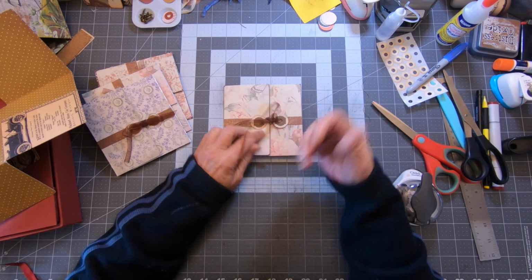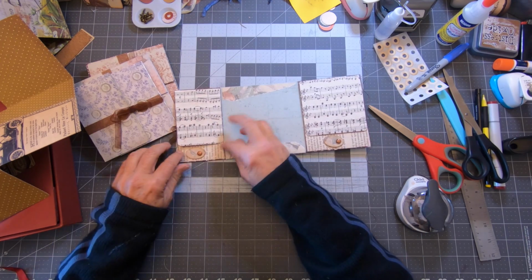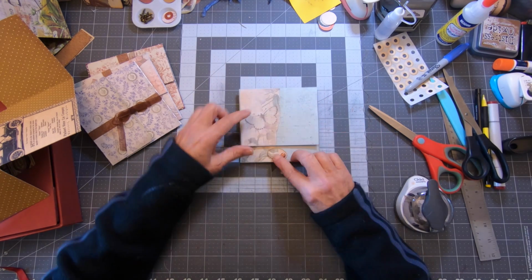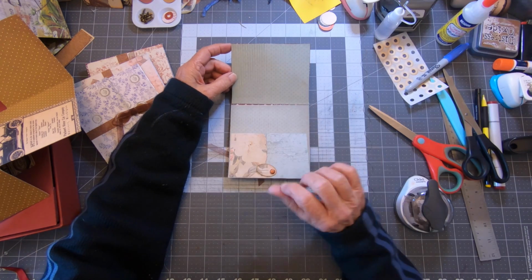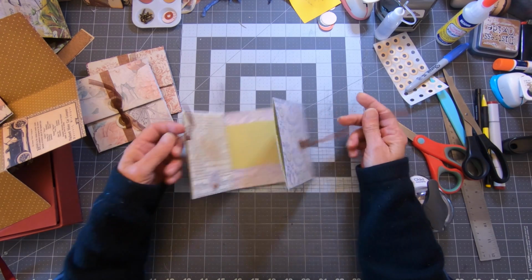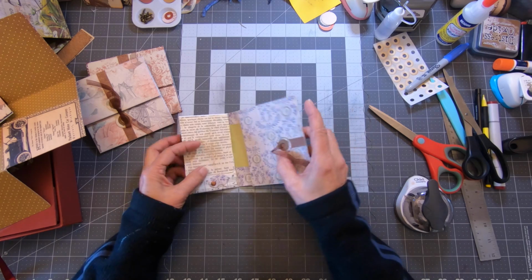So this is what I did. I used some papers, music paper, book pages, and I did my little pocket. I put little tabs here, and then in the back I have a bigger pocket like this. And see, I covered the part that I didn't like with a similar paper. That's what I want to do today. Aren't they cool? I think they're cool. And then you stash them. So I got this one, I got this one. Same thing, I put music paper, book pages. And this one is not glued, I have to glue them. And then the back.